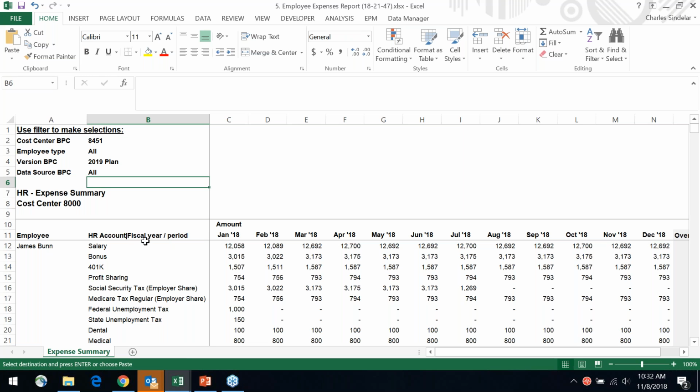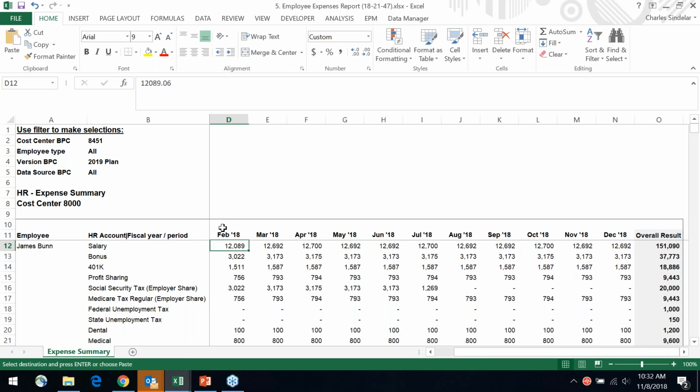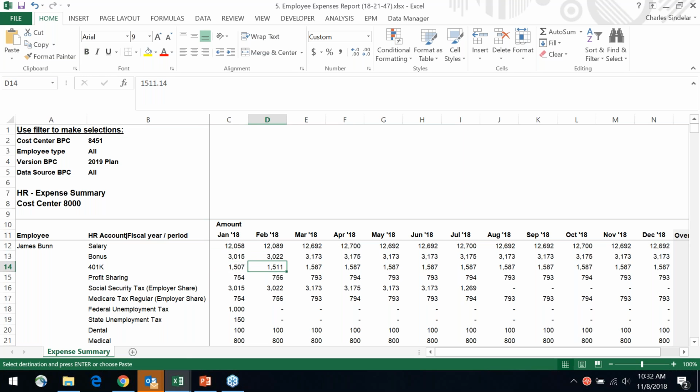So if we take a look at this, this is kind of your output report. You can see it's taken James's annual salary here, and there's a cadence in here that is not perfectly symmetrical. There's a little variance in each month as to how the accounting for it actually happens. The bonus accrual is based directly on the amount of the salary. 401k as well. So even though there's a little variance here in the salary, it's picked up. If we had made this symmetric, these would be symmetric.